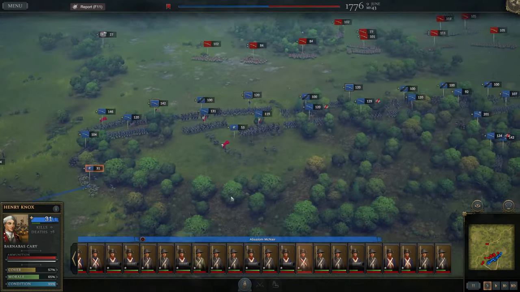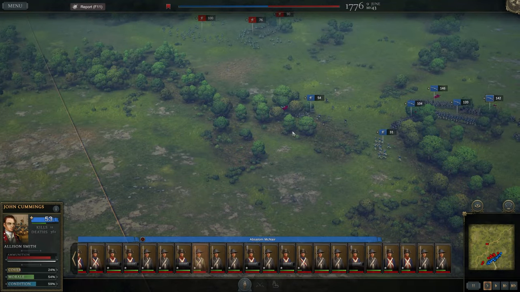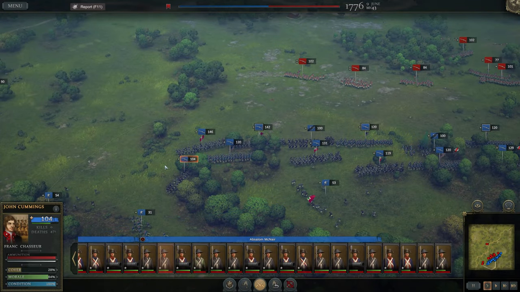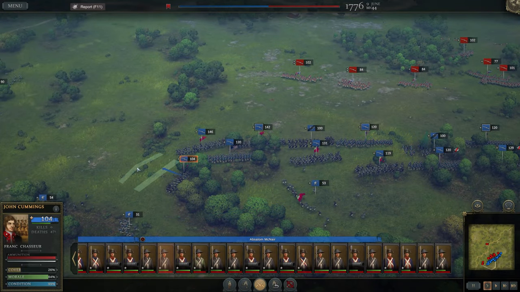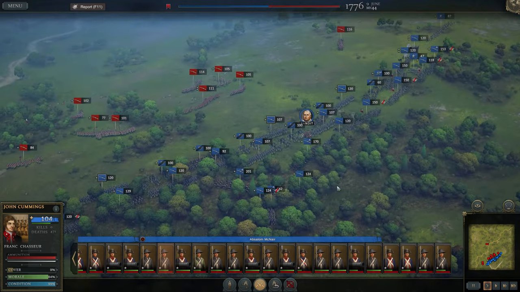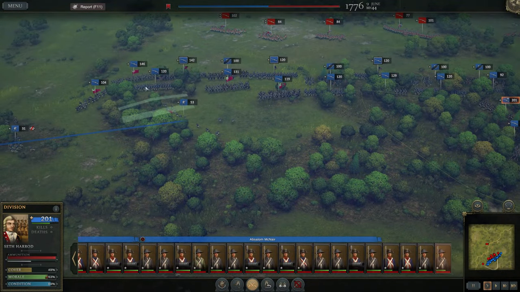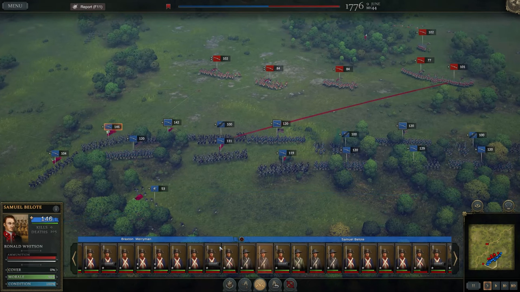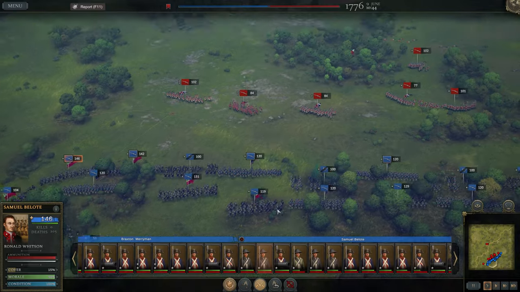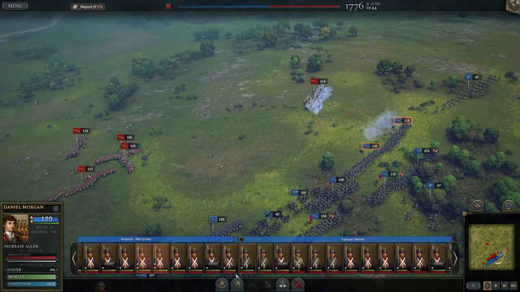These guys in the woods, along with these guys, have all of our light infantry holding our flanks. Alright, I think we're looking okay. I'm liking the way everything is panning out over here. Make sure he's in a hold stance. Alright. Are these guys in holds? They are not.